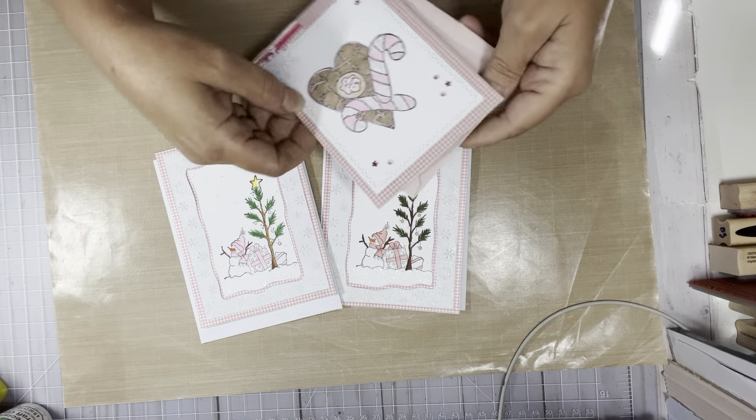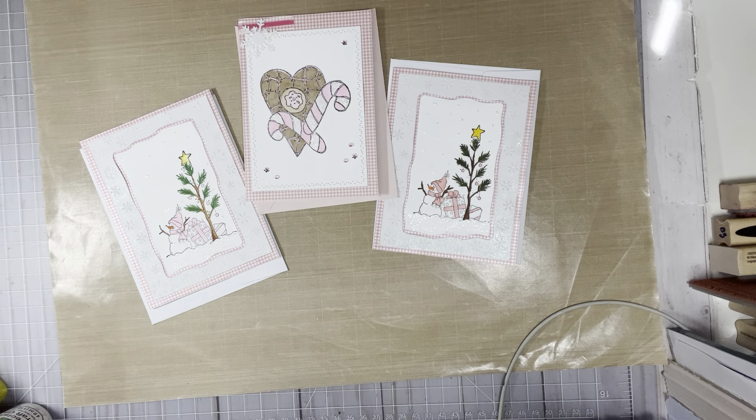So those are my cards. Like I said, I did these cards like two weeks ago. For Saturday Morning Makes — you guys, I am so tired, I don't know why I'm doing a video. I'm so sorry, I keep yawning. But yeah, I did these cards two weeks ago and I just never got around to sharing them. So I hope you like them. And I'll be back for Saturday Morning Makes, okay? Thank you so much for watching. I always appreciate your kind comments — I read every single comment and I reply to them all, all the time.